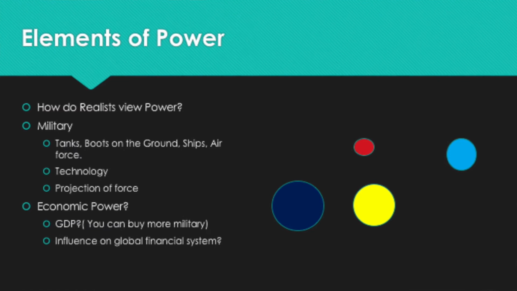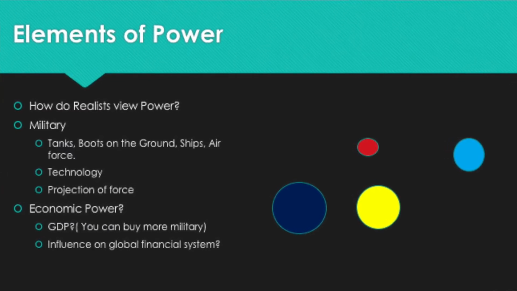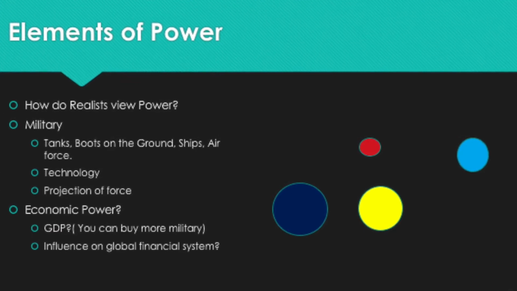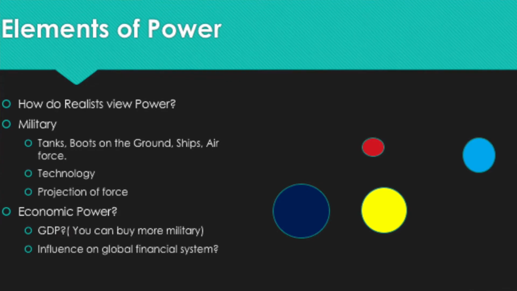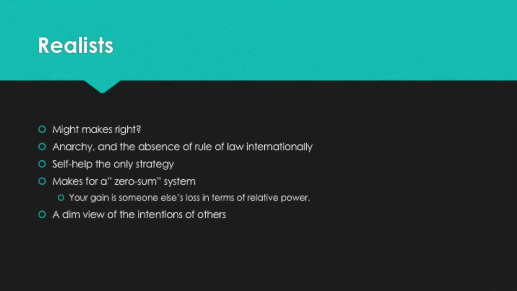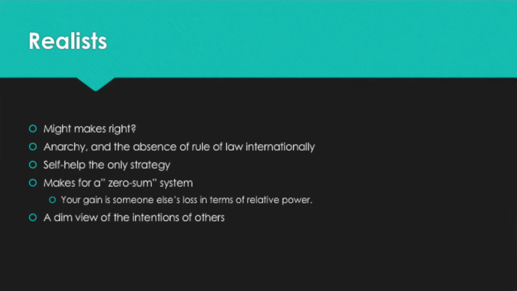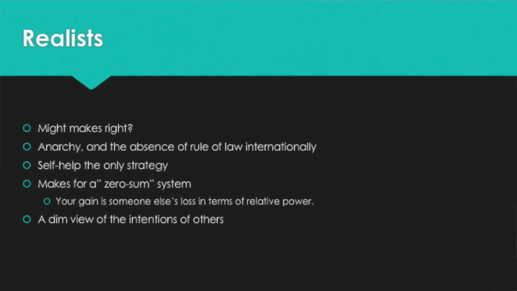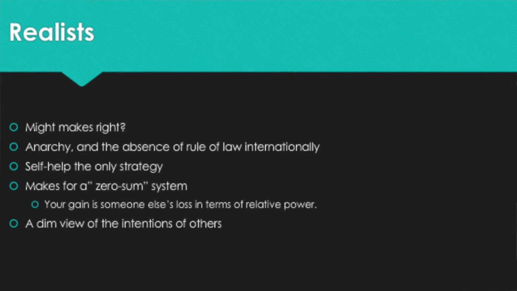realists, as we see here in this slide, take a very pessimistic view about human intentions, about the capabilities of states, and essentially the larger states made up of big populations, big economies, and importantly, large, powerful militaries, roll around the table in a kind of might makes right sort of approach.